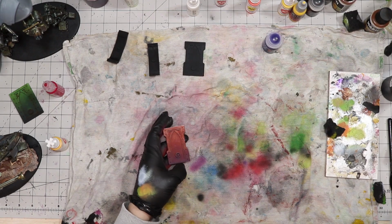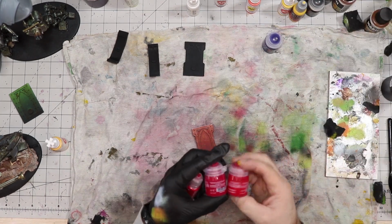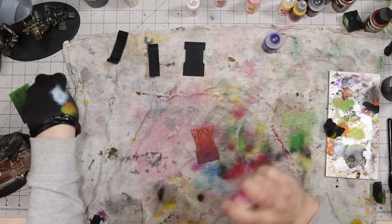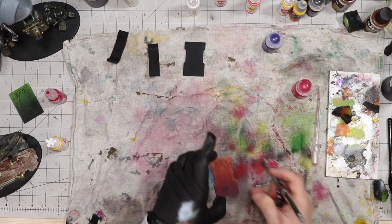Right, now it's time to bring everything back to read more as a saturated red. I grab a few translucent reds from the shelf, including contrast and watercolour paints, both of which have pretty dense pigment levels and can be thinned way down without breaking apart. This allows me to mix up a tint that will leave the texture in place but bring everything back up to a more saturated red.